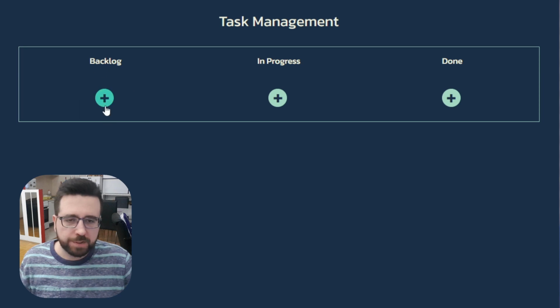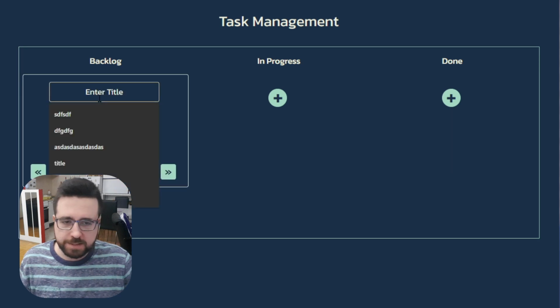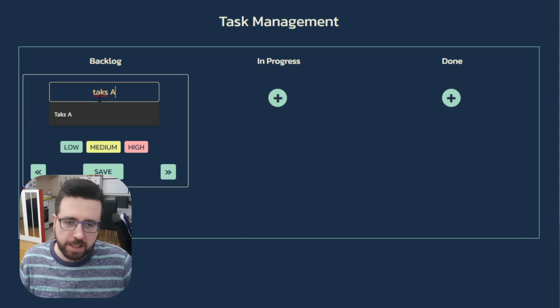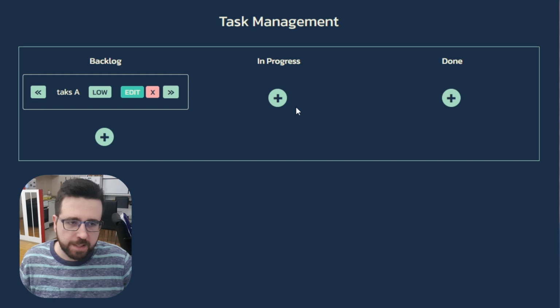So now if I open up the app and I click on the plus sign, I can say this is a task A. I can enter some description, set its priority to low, hit save.